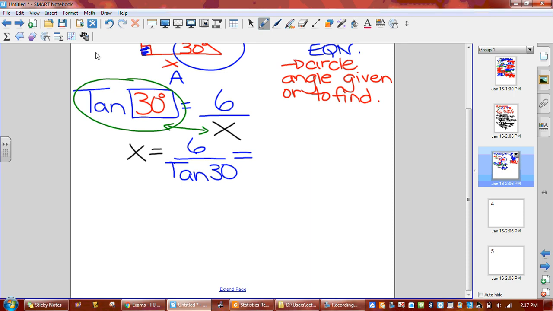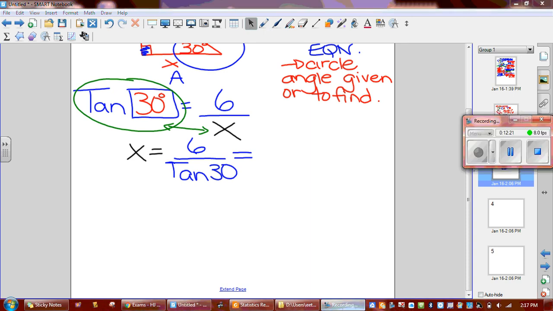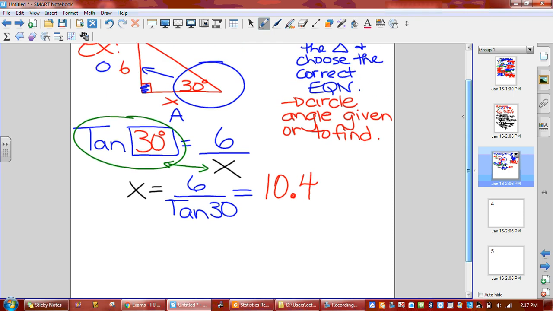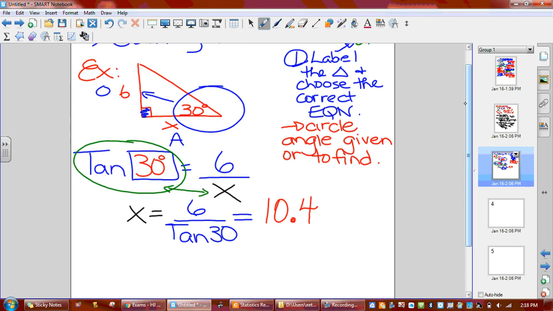Okay, so hopefully you've done all the math in your calculator, and if we are not told, we always round to the nearest one decimal place for side length. So we are going to get 10.4. So the side is 10.4 long. So that was step one: we wrote down, we circled our angle, we labeled. For the second step, let's continue writing our steps down. I'm just going to move these over to the left a little bit to give you some more room here.